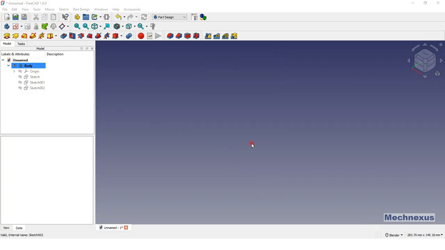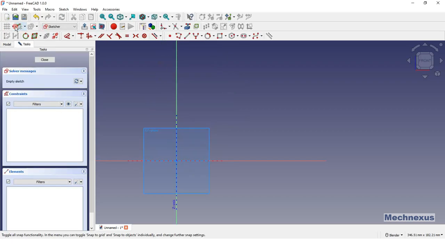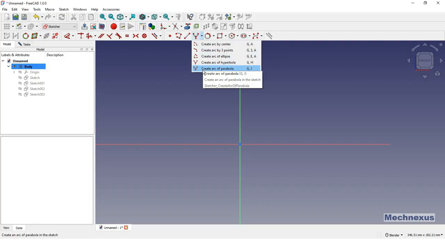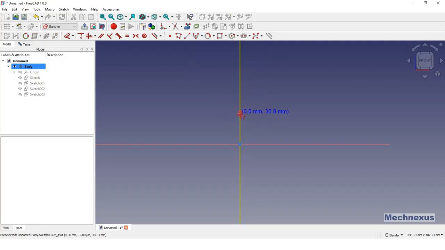Now our next tool is to create a parabola. So here I will on the again origin plane, and select this front plane and click on the sketch. Now we will create the arc of a parabola. So here I will select the create arc of a parabola options, and now here I will select my first point here, second point on origin, and you can see that imaginary parabola is showing. So third point I will select this, and I will create the parabola.